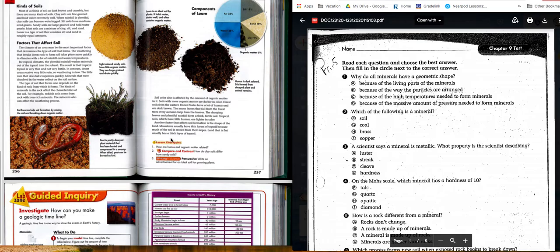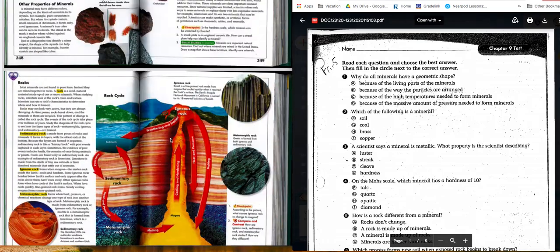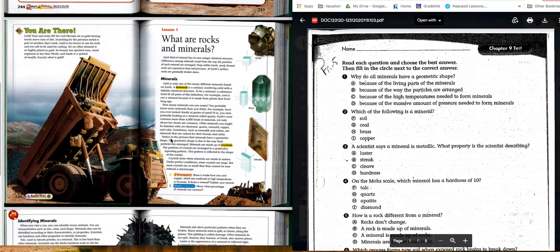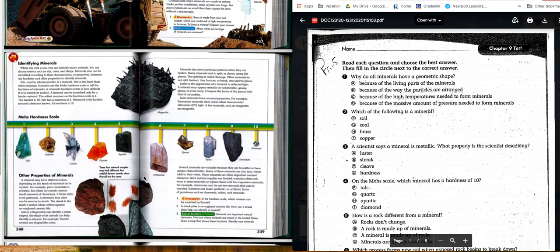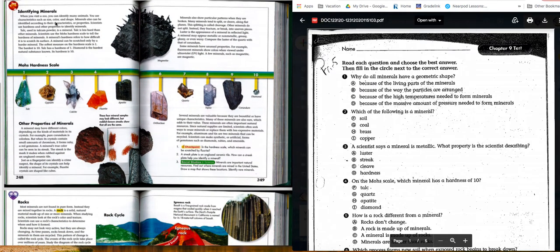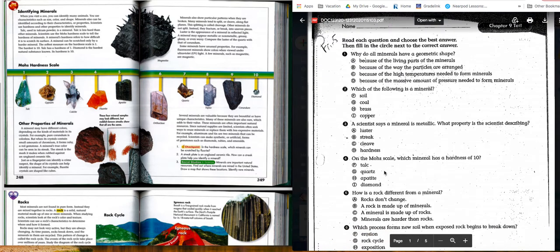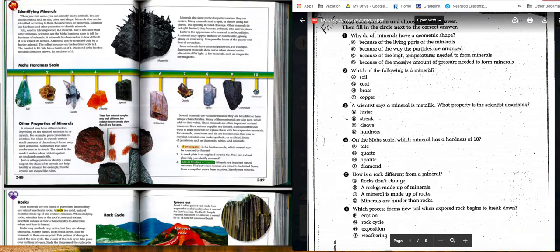So you're down to brass and copper, and the challenge with that, guys, is it doesn't really help us out here with which one is which. So you want copper. Okay, as you're cruising on to number three, you're talking about identifying minerals. It'll be found on this page when we describe it. Same with number four. Okay, this is from lesson 1, number 5, is the difference between rocks and minerals.